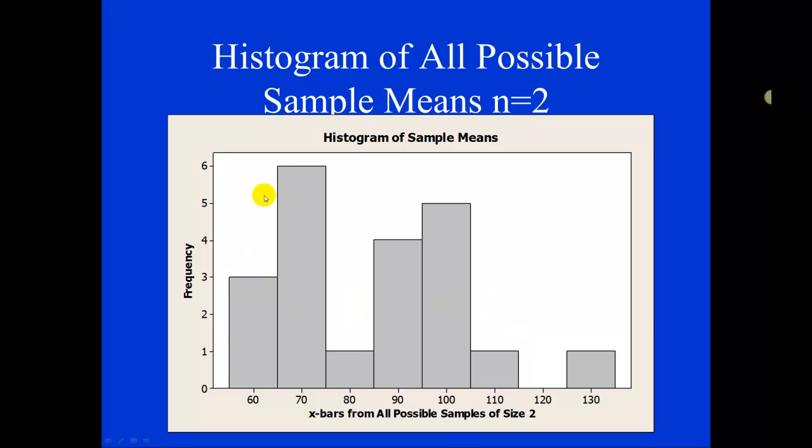In this case, we knew that there were only 21 possible means, so that made it pretty easy. We could just use 21 as our denominator. But imagine this with a much, much larger population, and we're not going to be able to do these probability calculations just by dividing by the total number anymore. Instead, we're going to rely on finding area underneath the curve to find those probabilities. So stay tuned for part 2 of this video, where I'm going to broaden this to a much larger population, and we can start looking at how sampling distributions behave.